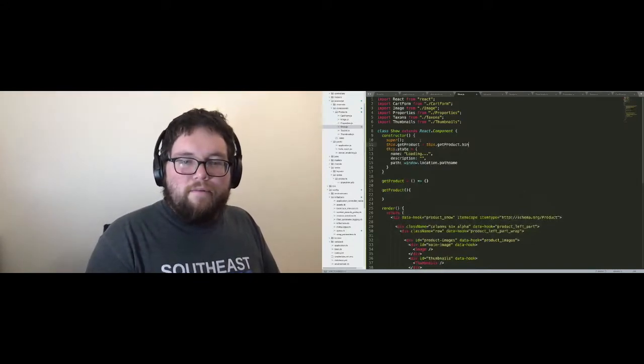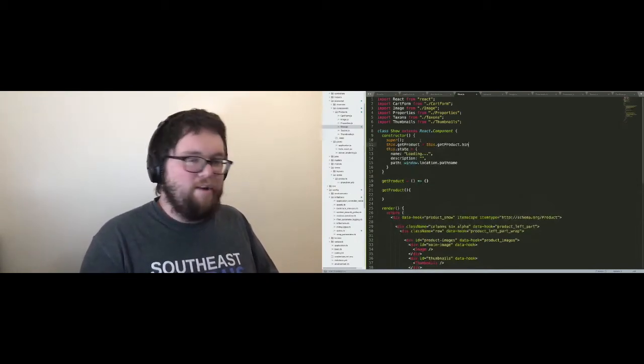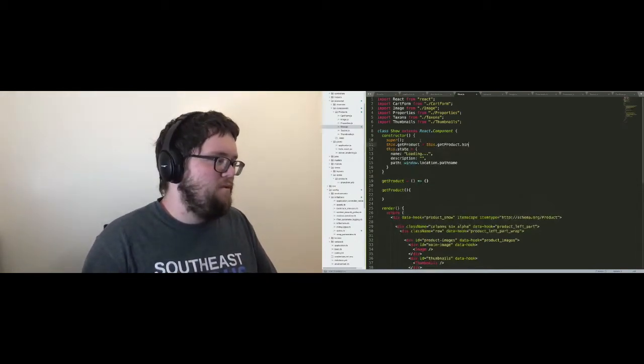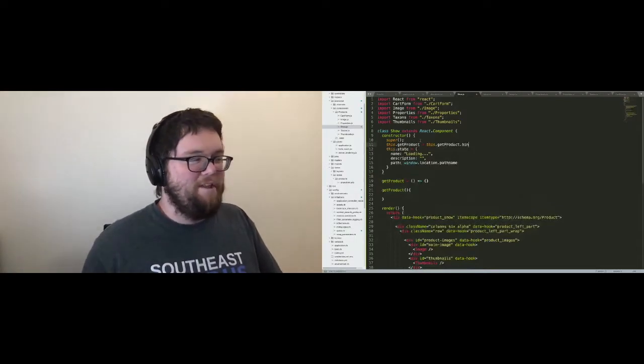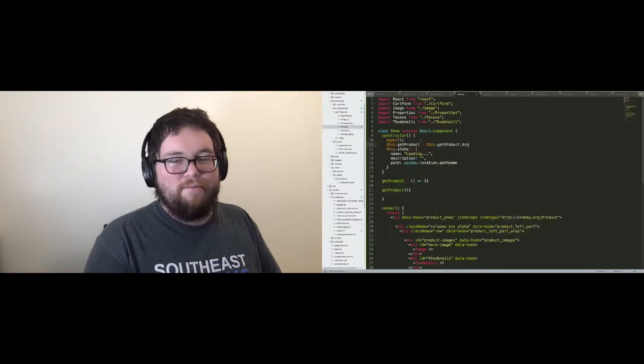All right, what do we need? So, of course, this is going to be our API call function. This is what's going to actually get the information from the API. And we know that we need to get the information from the API when the page loads. So we need to set up a way to call this function when the page loads.